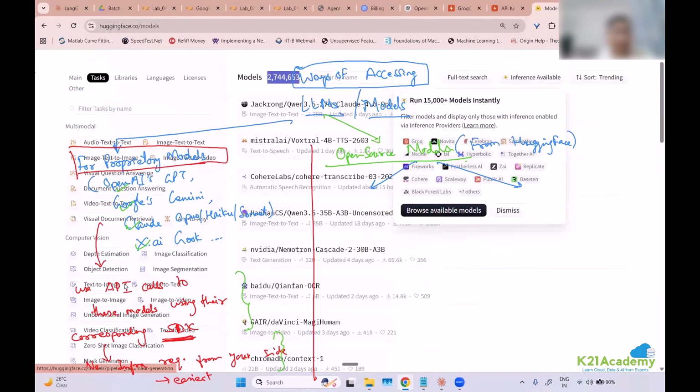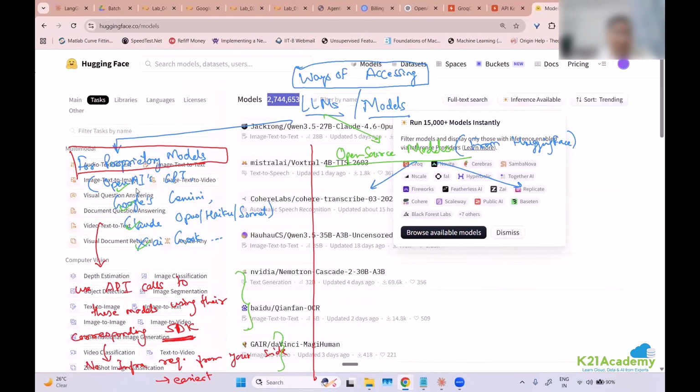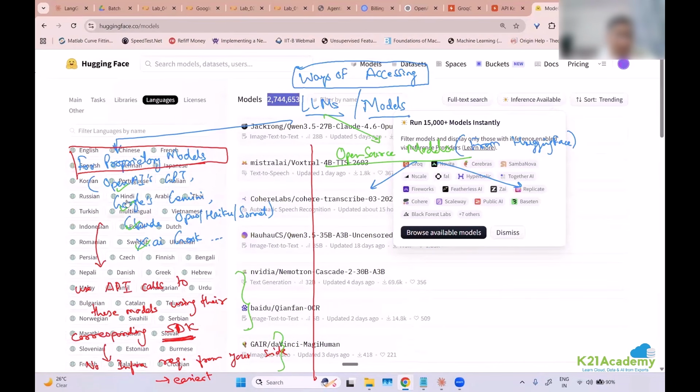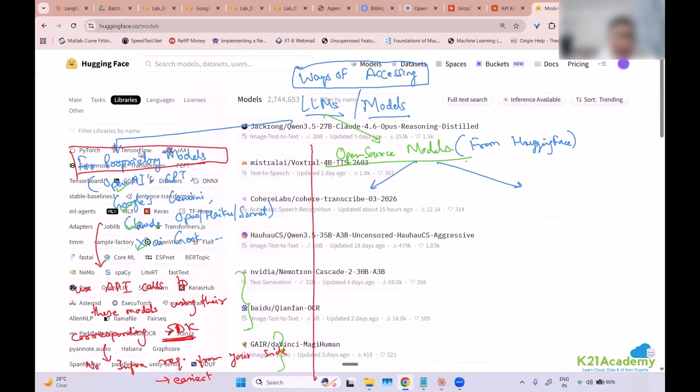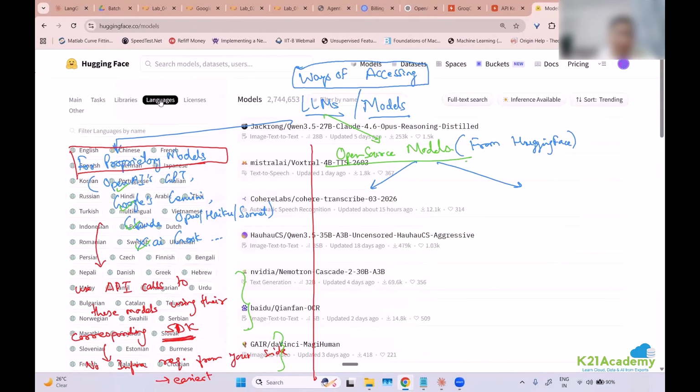Different models are categorized under different tasks or different languages. If you want to generate text in Korean or in English, the models will be different. Different models are also served under different licenses. You can filter these models based on the tasks, the libraries you want to use, the languages, and more.